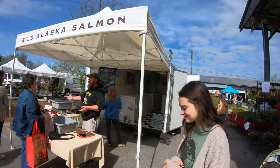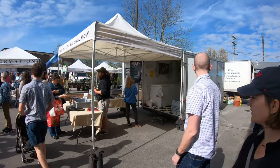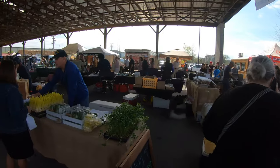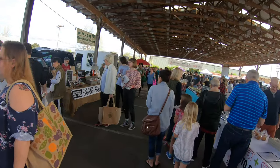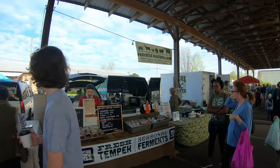Oh, by the way, the Alaskan salmon — they catch everything fresh and bring it right over here. I haven't had a chance to have it yet, but everybody I talked to says it's the best ever. Goodness, 45 minutes in and it's just busy. This summer it's gonna be intense walking through this farmers market.